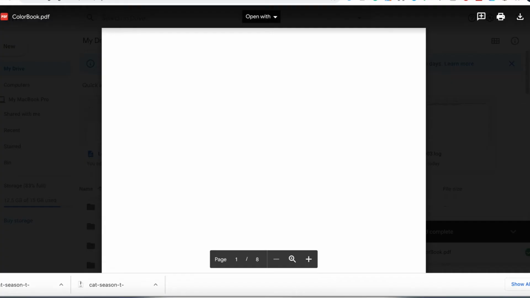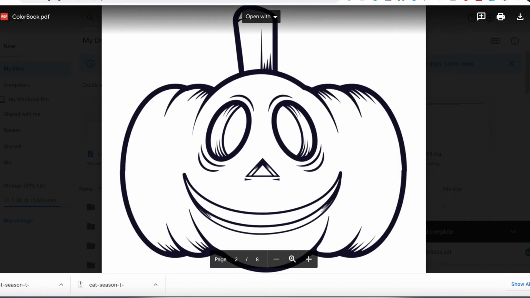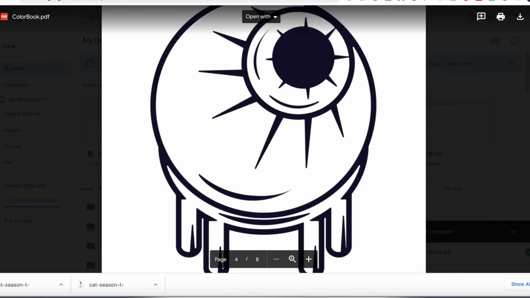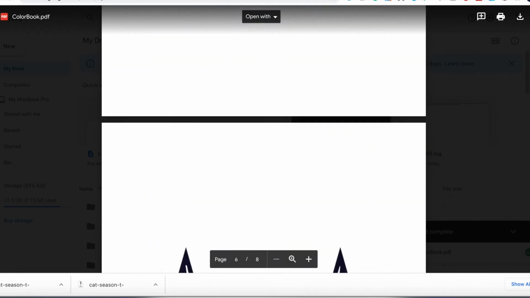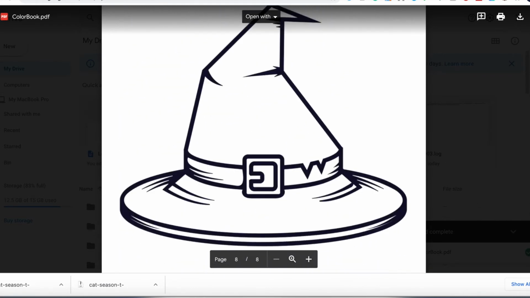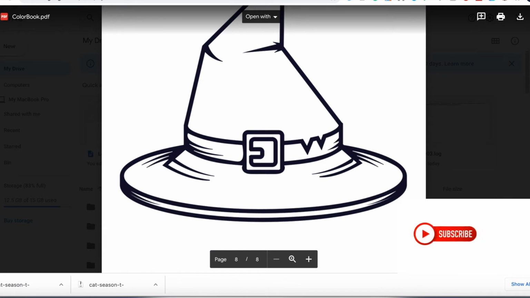When you're done generating, this is how your manuscript or your coloring book would look. The first was an empty page because that's how we chose it. So the images are on the right. This is the first image, an empty page, second image, an empty page, third image, an empty page, and the fourth image. So it's a very easy way to quickly generate a coloring book without all the hassle it takes when trying to generate a coloring book using other tools like Google Docs, Google Slides.